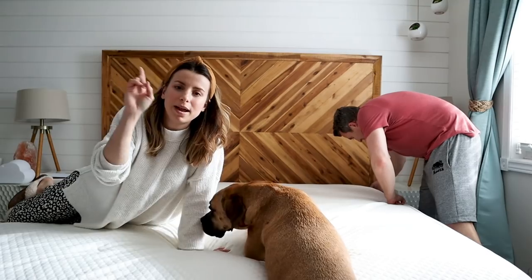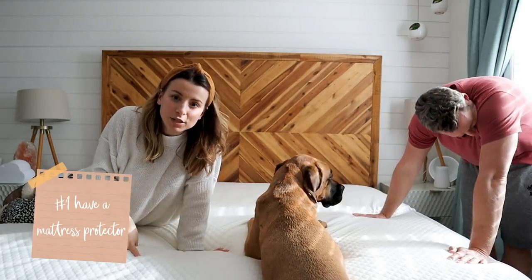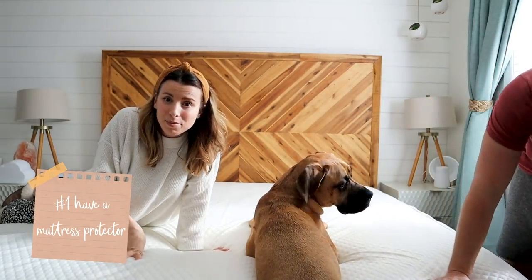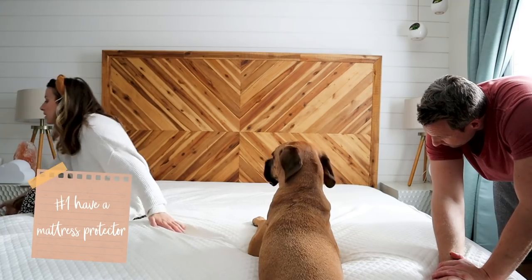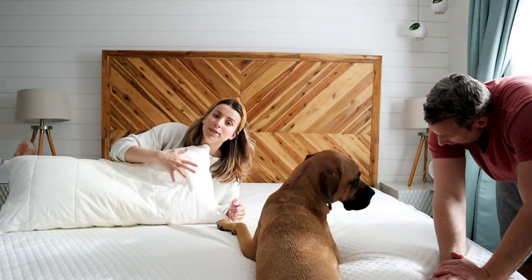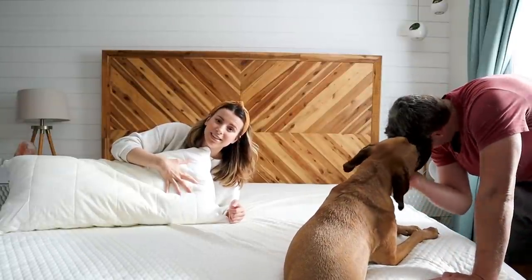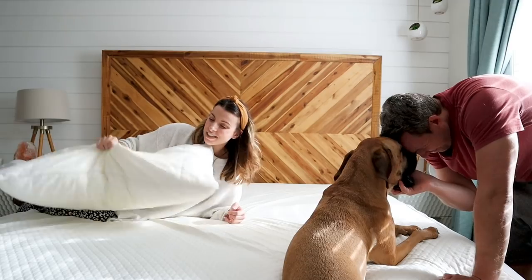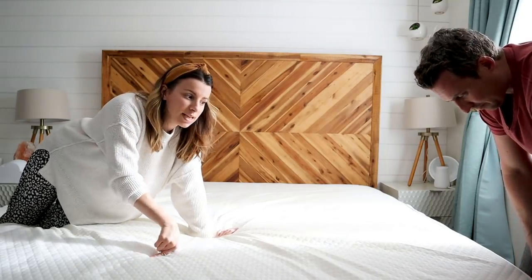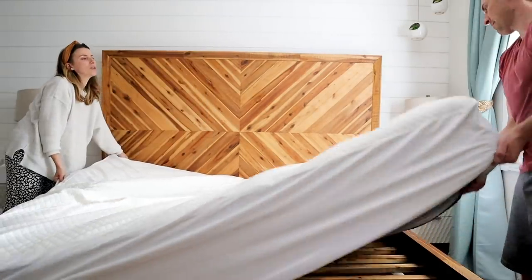Spring cleaning tip number one, have a mattress protector. It's gonna protect your mattress from sweat, from spilling coffee on it in the morning, all of those things. And on your pillows, get a pillow protector to protect your pillow from sweat and coffee stains and all those things. I just got these off IKEA, super cheap. And this mattress protector is actually the same company as the mattress, so I will link those below for you guys to check out. Oh my god, it's so heavy.